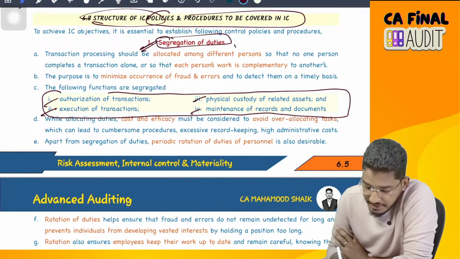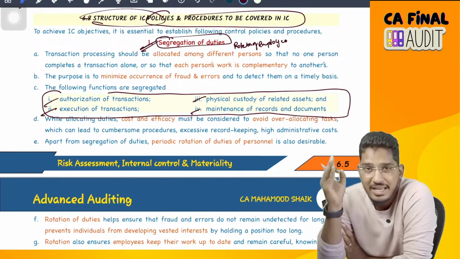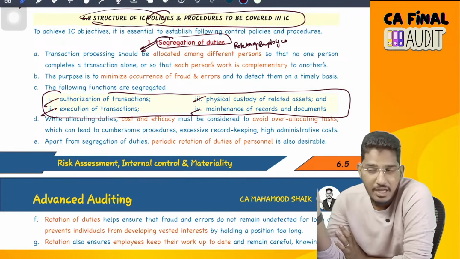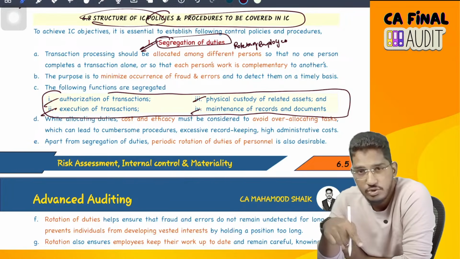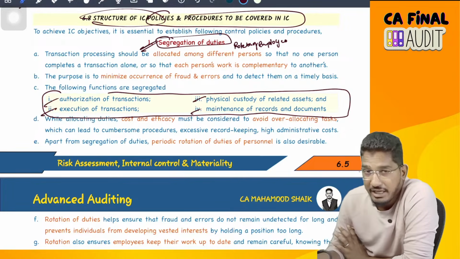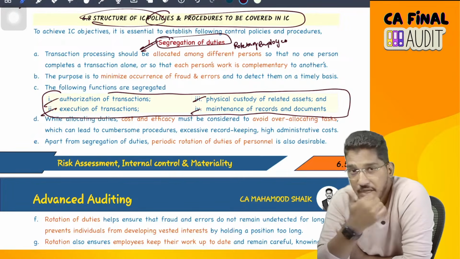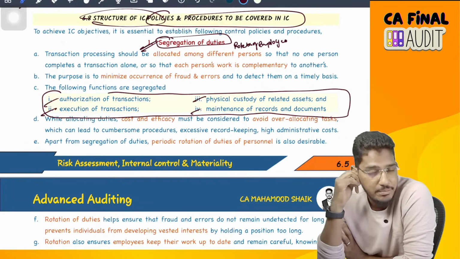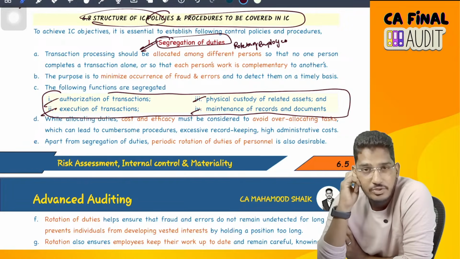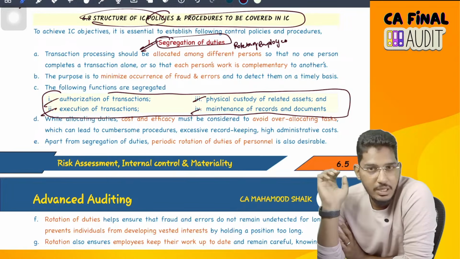And when I say segregation, one more aspect also comes: rotation of employees. Even one employee should not be kept in the same job for a longer period of time. After a certain period of time, his job role should be changed. This is typically very important for those people who are engaged in finance roles. That's why tomorrow, if you become a chartered accountant and join some company in the industry, you will not be kept in the same position for long. They will rotate your job after 2 years, 3 years. They will change your department.